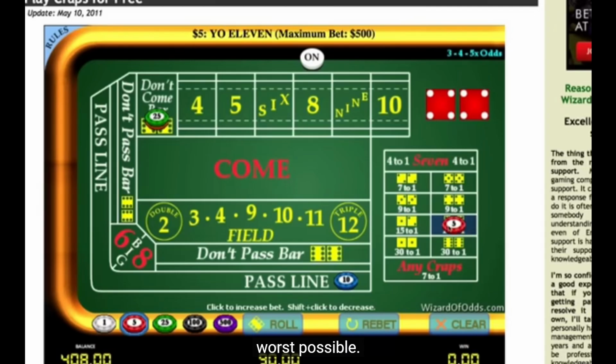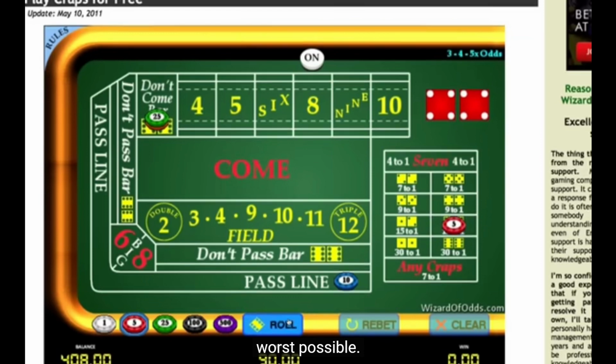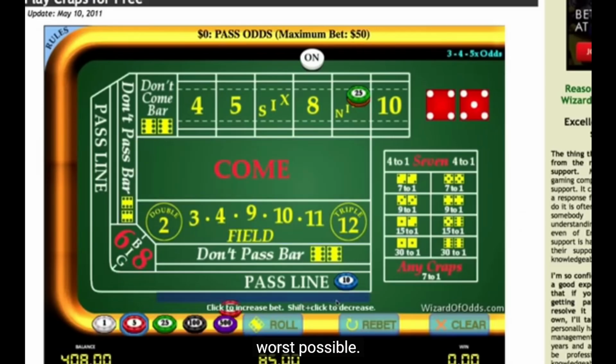But keep in mind, in the long run, this is a big house edge here. I think it's like 13% house edge on this $5 bet. So I'm losing money faster in the long run by putting money on this. I could just risk it by not putting any money, and in the long run I would last a little longer. So just keep that in mind. So we rolled a 9. I lose my 5, but I got my 75. So now we're going to repeat.